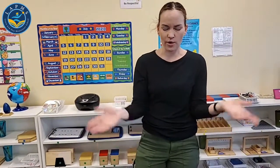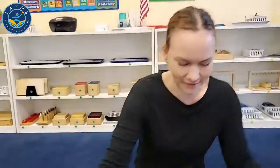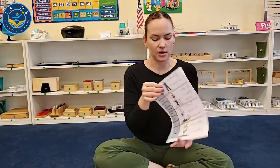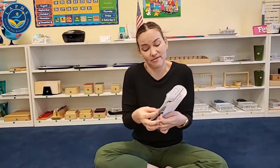Whew, that carpenter works hard. Okay, now for some fun. Do you have some scratch paper? You do? Okay, fantastic. Let's sit down and use some scratch paper to build a building. Okay, I'm thinking I want to make a tall tower. Let's see if I can be a construction worker. So I'm going to first fold some papers in half. These are old scratch paper, okay? Or old worksheets, whatever you have. This is recycling, right? This is reusing the paper.